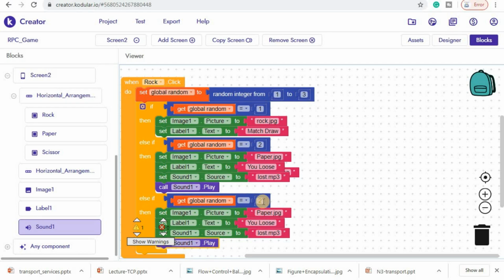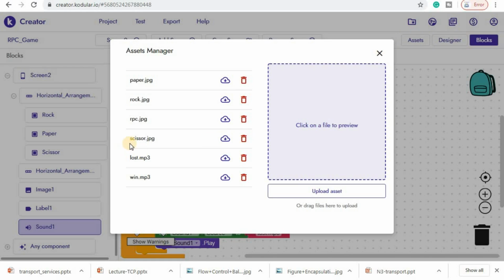Okay, now the value generated by random variable is a 3. So 3 means it should display the image of scissor. So spelling SCISSOR, scissor.jpg. I think this paper P is small. Let us check. Carefully assign the names. SCISSOR, paper P is small.